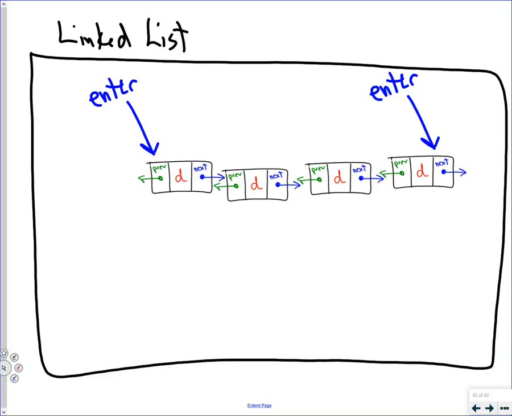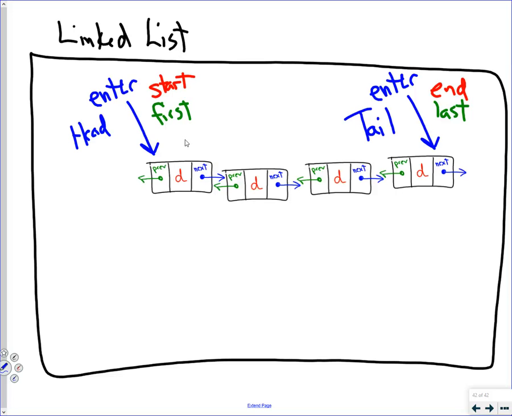So there are lots of names that have traditionally been used for this. Some would call this the start and this the end. That's valid. I would absolutely say that's valid. Some call it the first spot and the last spot. That's also very valid. But I'm going to use words to describe these that I think is the ones you'll be using if you study computer science in university. The traditional names that I encountered more often was this is the head of the list, and this was the tail of the list. So I think we need these two things as properties of our linked list.